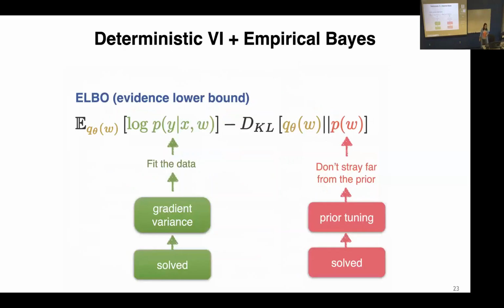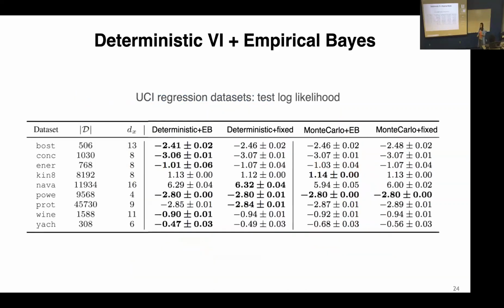Now we have solved both problems with Bayesian neural networks. We propose this deterministic variational inference plus the empirical Bayes, and we compare with some alternative methods. We show that on these 9 UCI data sets, the test log likelihood has been pretty good generally. The second column is deterministic plus fixed, but the fixed is the best fixed. We actually don't do cross-validation. We just run over all the possible S values and pick the best one. So it's actually not a fair comparison per se.